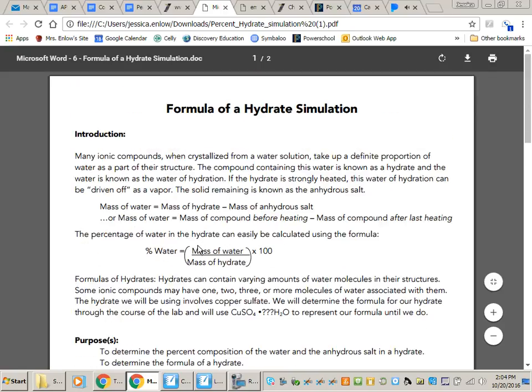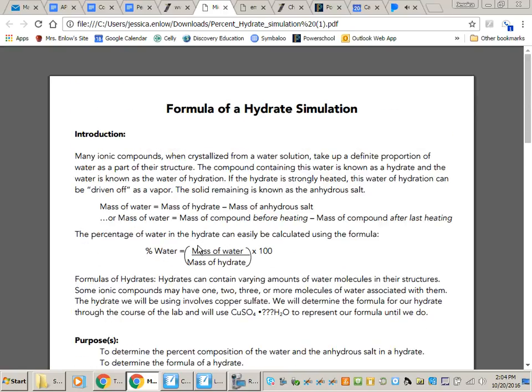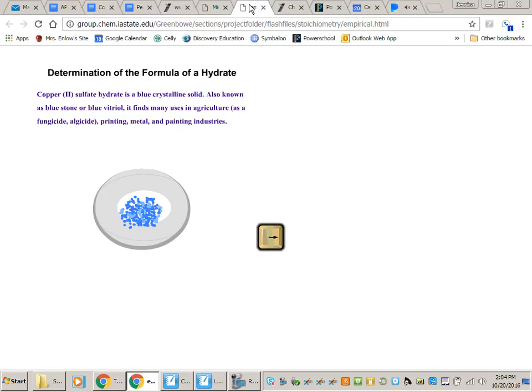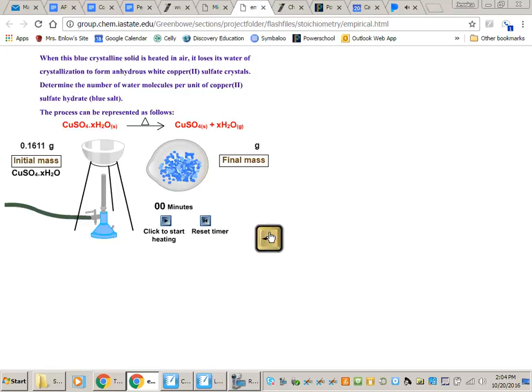So you guys have seen this chart. I'm pretty sure there are some answers in here that you just neglected reading. To be honest, you just haven't read, and that's something you need to do. But you also see the CuSO4 question mark water. That confused some of you because I'm not sure you've looked at both places. When you see your hydrate, it's blue. Then you went forward and you saw there's a mass given, and everyone's mass is different. But then it says CuSO4 X water. It's not telling you the waters because they want you to figure out how much water is there based off the data you collect.